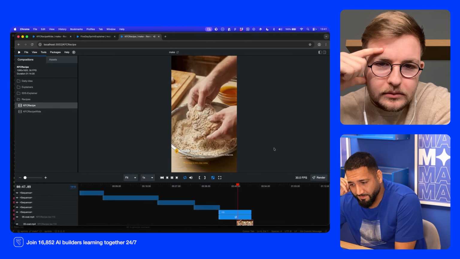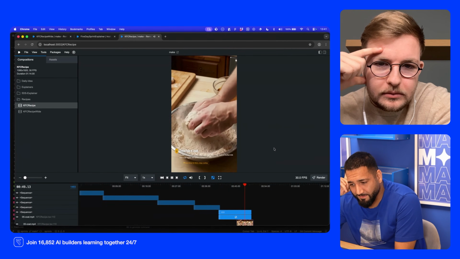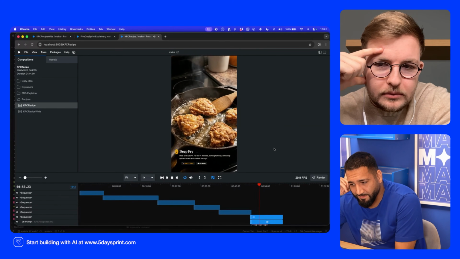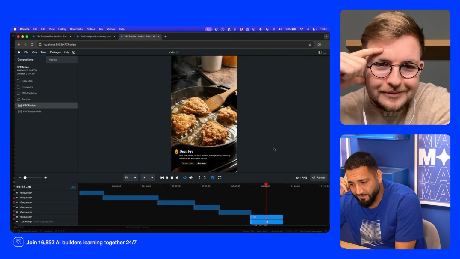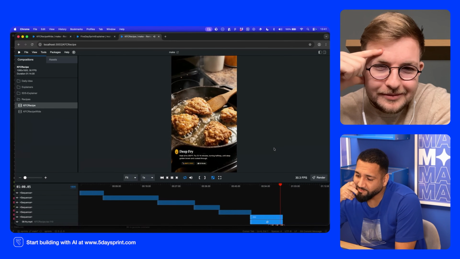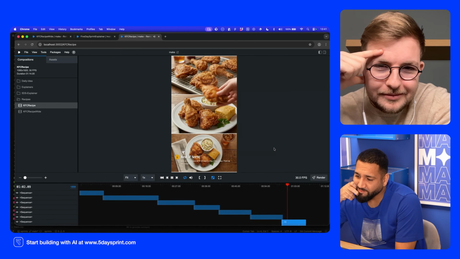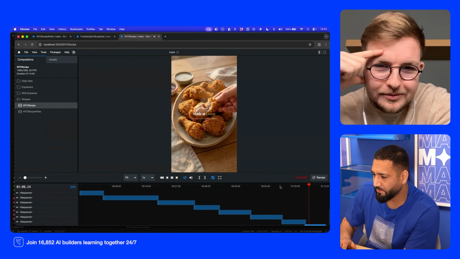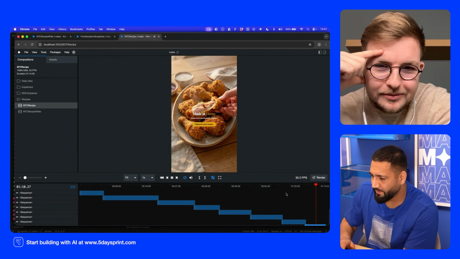For extra crunch, dip back in the buttermilk and coat again. Heat your oil to deep golden brown. Gently lower each piece in and fry for 12 to 14 minutes, turning halfway. Rest on a wire rack for 5 minutes. This keeps every bite extra crispy, then plate up and enjoy. Restaurant quality fried chicken made right at home. Follow for more secret recipes.